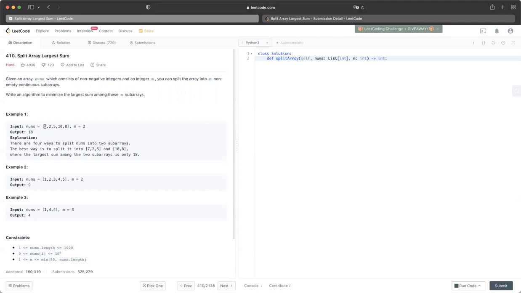For this specific way, we put the partition in between 5 and 10, that gives us 18 as the largest sum among these two subarrays. So 18 is the smallest such largest sum compared with other ways of partitioning.